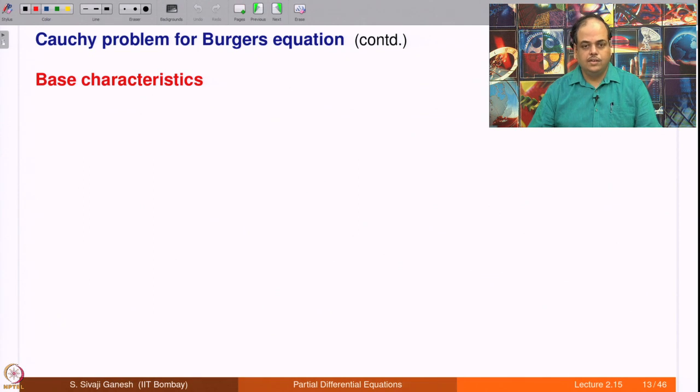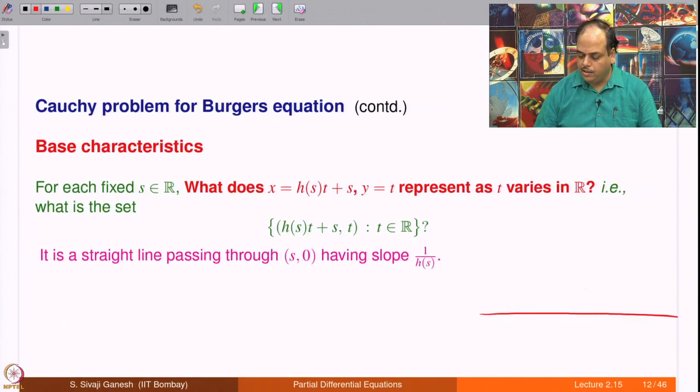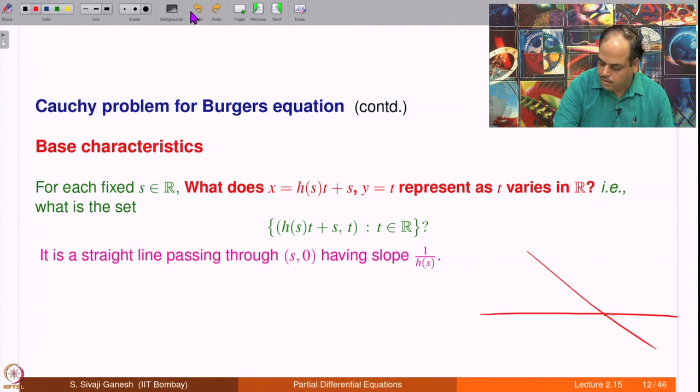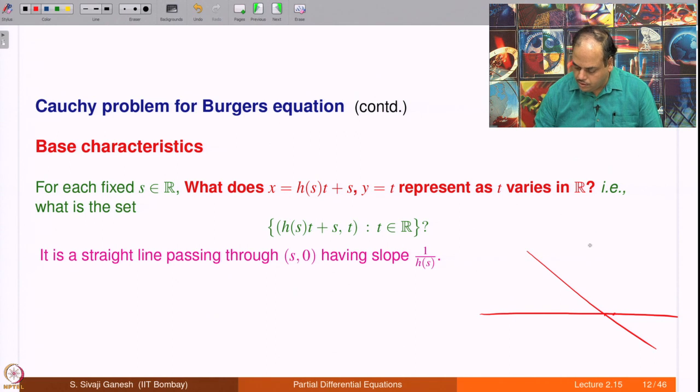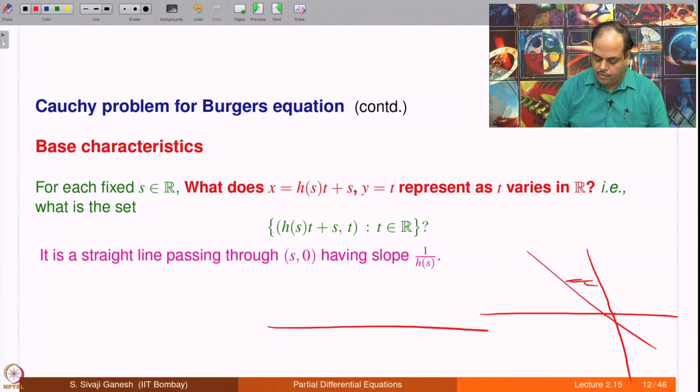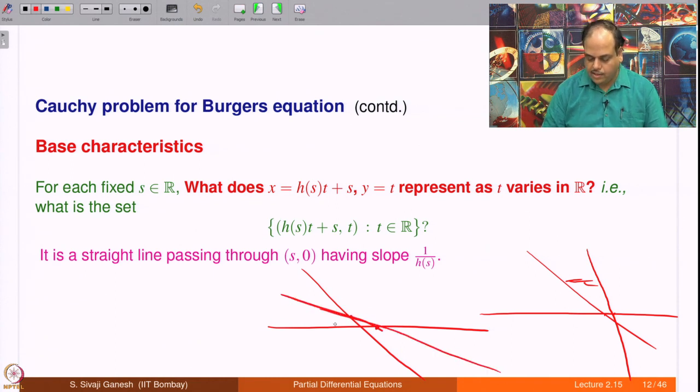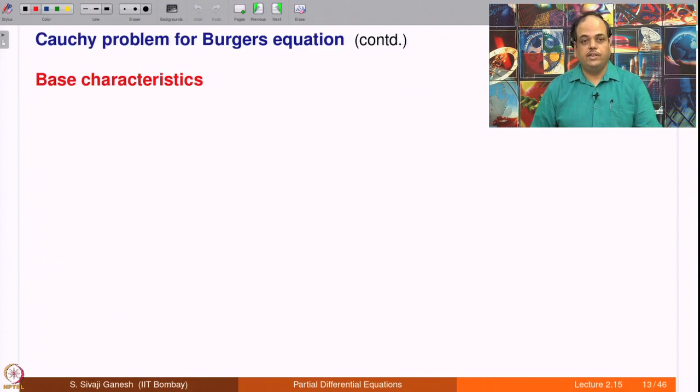Therefore, what we observe is that it is possible in principle, for example, like that. Okay, this is some s. At the next point, if the slope is like that, the straight line goes like this. At this point the line goes like that, it is fine, they do not touch here, right. But on the other hand, if you have it like this, and at this point the slope is like that, they will intersect. So, base characteristics can intersect, it depends on h(s). We will see that.